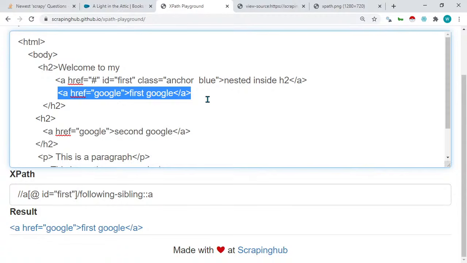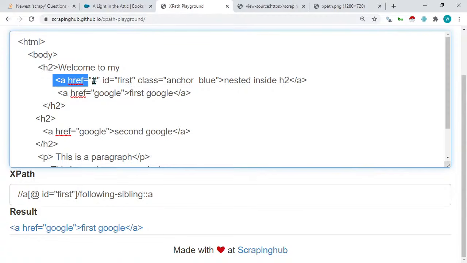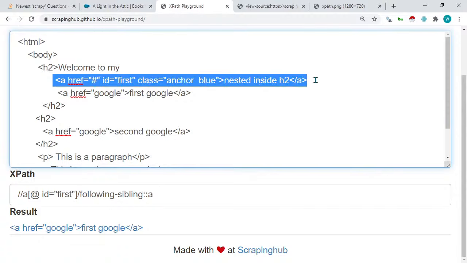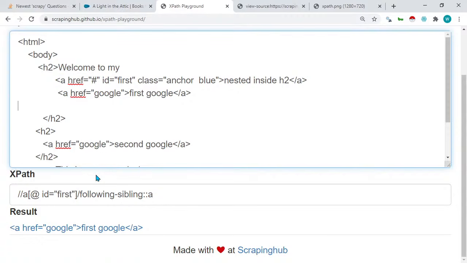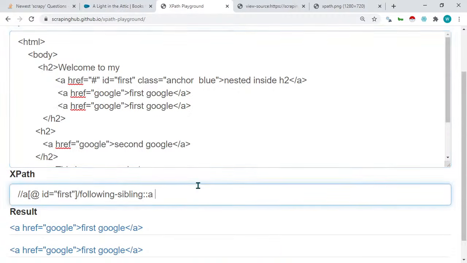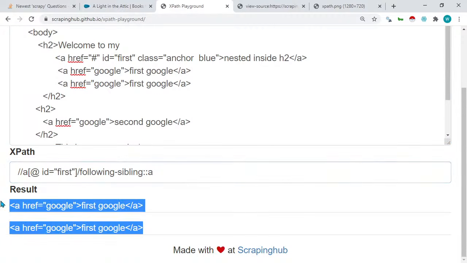I'm writing a web scraping program and I don't know what that is, so I want to read that. So I cannot filter based on text. So what I'm doing here is I'm looking for this anchor tag and then I'm looking for the following sibling, which is this. And just keep in mind that if you have more than one, you are going to get all of them.